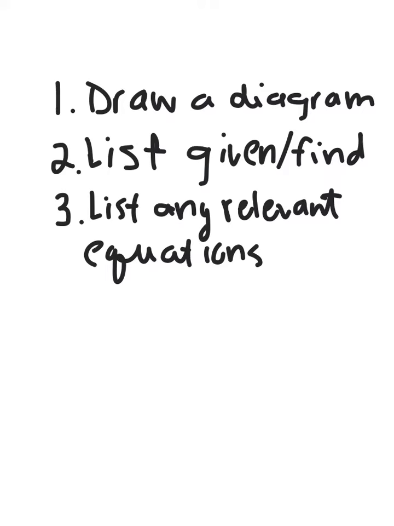So the give and find is really going to allow you to look at the letters. And I don't like using that term, but really you're looking at the variables. So what variables are you given? What variables do you need to find? And then go look at your equation sheet and see which equation has all of that in there.